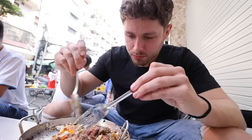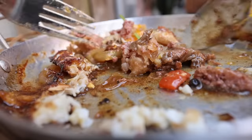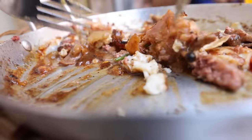I think what's important though, even their little Vietnamese sausage are really good, very flavorful. It could be easy to put all these things in here, say, oh man, I got this sauce, these eggs, these onions, this beef. You know, we can kind of slip on that, but they don't. Each and every little component here is really flavorful.